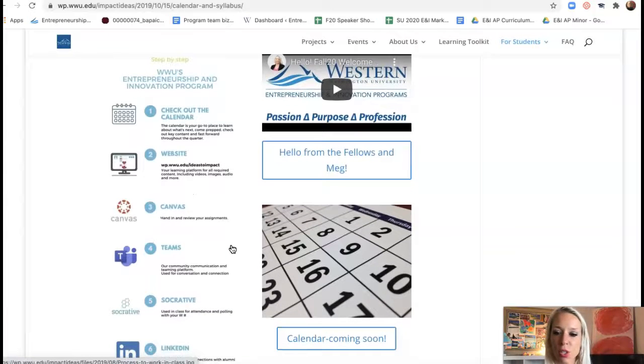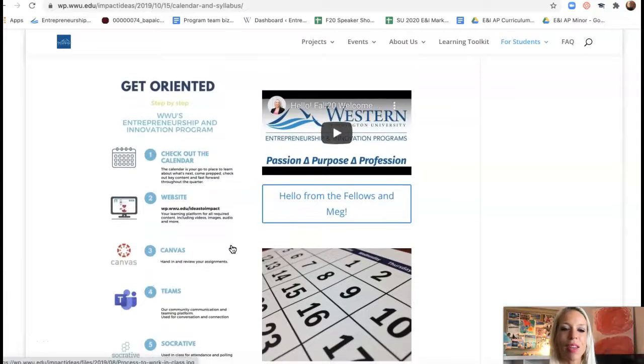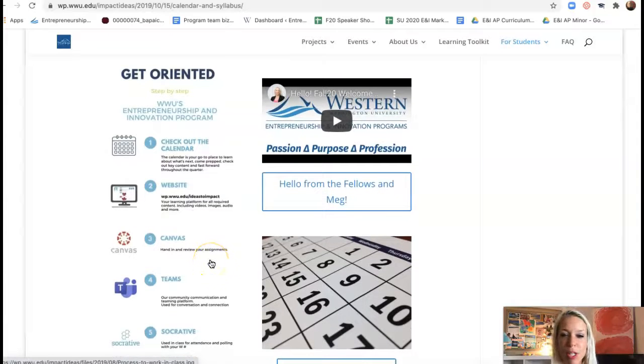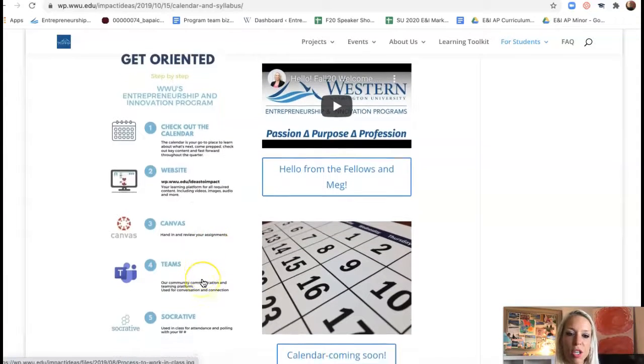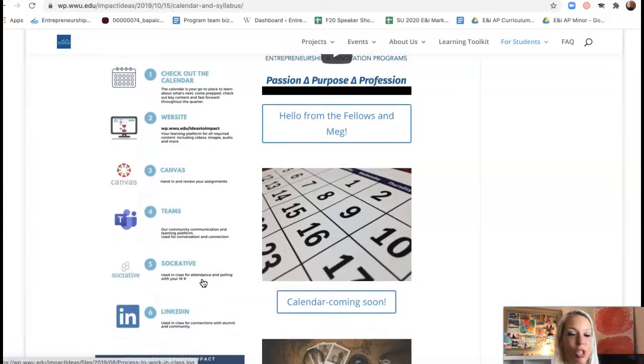When you're seeking to orient yourself within class, we're going to check out the daily calendar, and then we'll go to the website for the resources from the calendar. You'll see hashtags for those. We use Canvas, but just for assignment submission. We use Teams for our communication and messaging. We don't use email, we just use Teams, and you'll see that you're in the Entrepreneurship and Innovation team already. And then we have teams based on what level you are at in the minor, whether it's your first, fourth, or sixth level.